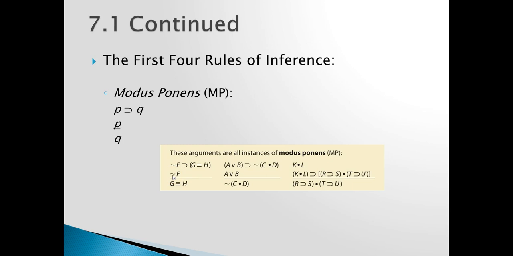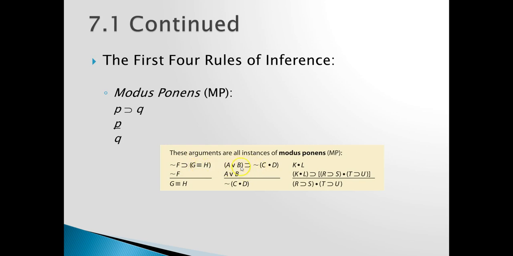And so real quickly I want to talk about something here. When I say the first part is true, it doesn't have to be non-negated. Like it doesn't have to be P without a negation here. All that means is whatever is in the first part, I have somewhere else in the argument. So if I want not F to be true, I need not F someplace else in the argument. That's what it means for the antecedent of this conditional to be true. I don't want F, I want not F. And then once I have not F, via modus ponens, I get G if and only if H.